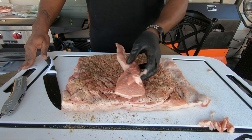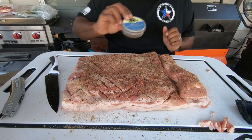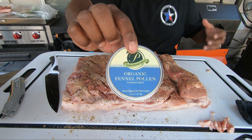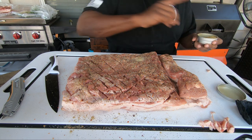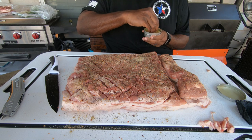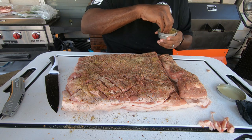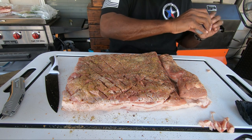I'm going to grab our little piece of meat that we cut off and season that up too. Last thing I want to add is some fennel pollen. Fennel pollen is a very good earthy aromatic used with pork belly — it gives it a phenomenal flavor. This stuff is very expensive so you don't want to use too much, but we definitely want to put some on here. If you can't get fennel pollen you can just finish with the fennel powder and call it a day.